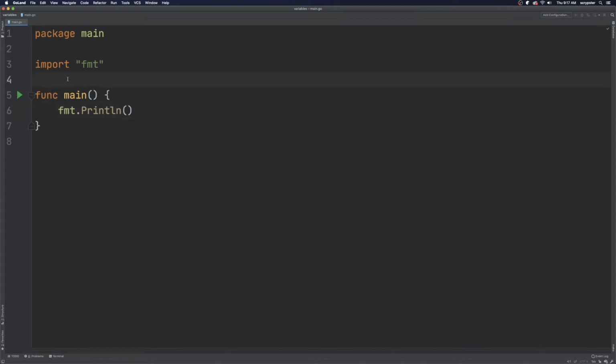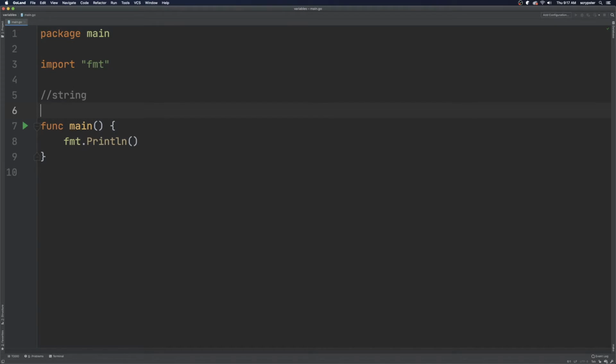Now in the previous video, we didn't talk about comments or adding notes inside of our code. If you're coming from another language, this might sound redundant, but if you're new to programming or you're coming from a language that did commenting differently, I just wanted to go over this real quick. To put an inline comment in your code, you can use the // and then type some text. So I'm going to type string because we're going to be learning about string variables.